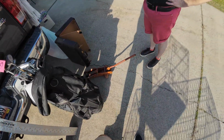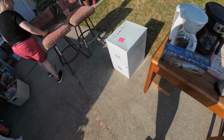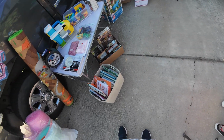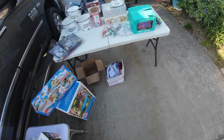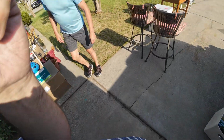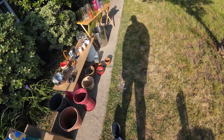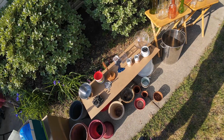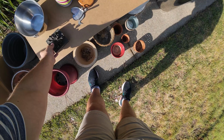See what else you got over here. Been busy this morning? Not really. Seems to be kind of spread out. Yeah, I have no clue what's in those pockets or anything, so there might be some bonuses in there, huh? Yeah. Oh yeah, there's some tees, balls. I buy a lot of golf clubs, and I've found liquor bottles and all kinds of stuff in those pockets before. It's crazy.